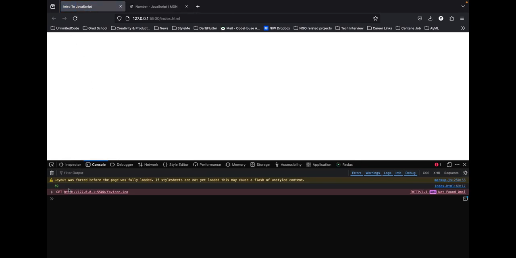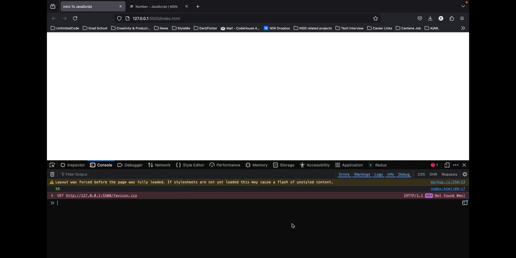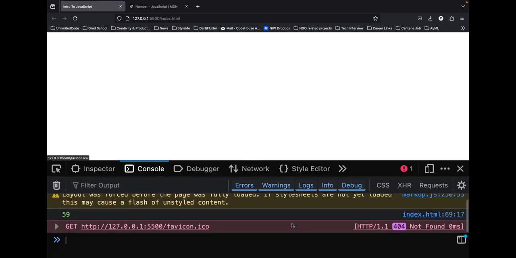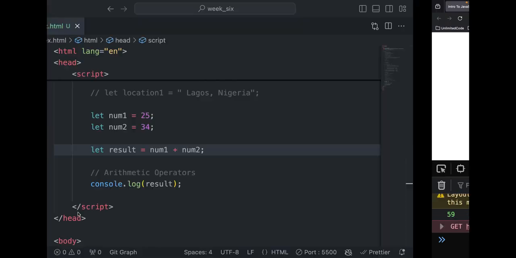So can we see my screen? Can we see 59 here? I think it's too small. Can I maximize this console? Oh, okay. I can maximize it. Yep, that's good. So can we see 59? Yeah. So look at this expression here.